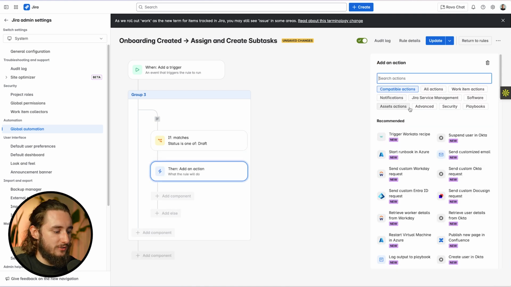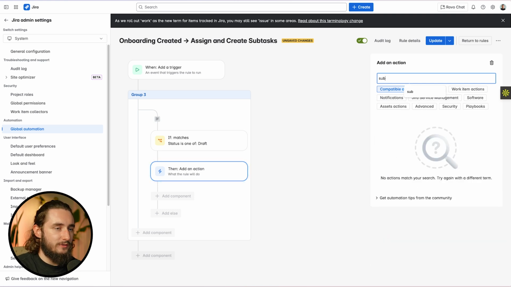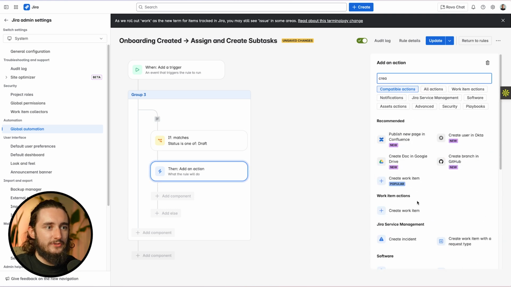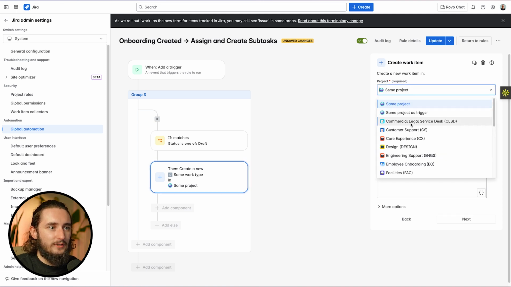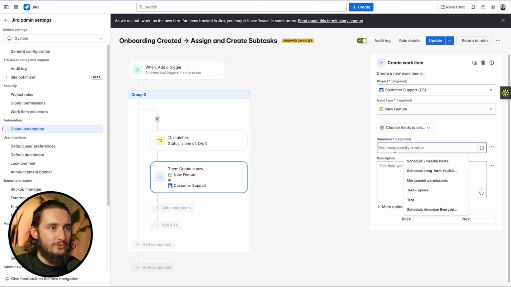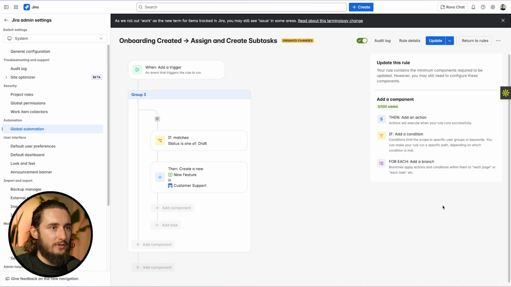Then we add an action of, let's do a subtask actually. Oh, we don't have a subtask. Create work item. Okay, then we're going to just specify a project, an issue type, test issue. All right, there we go.